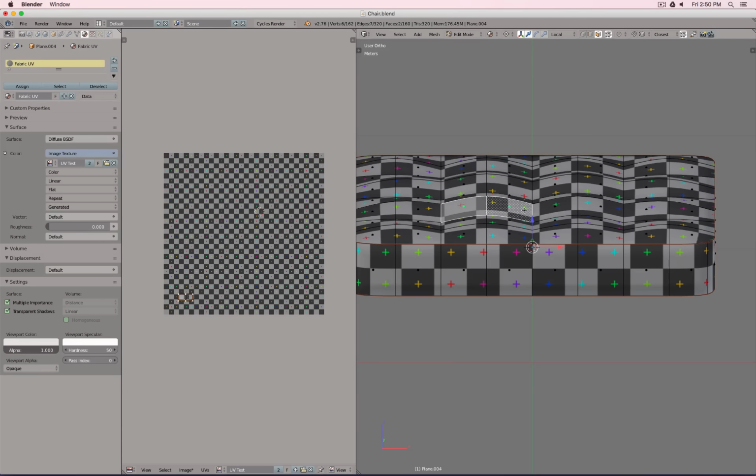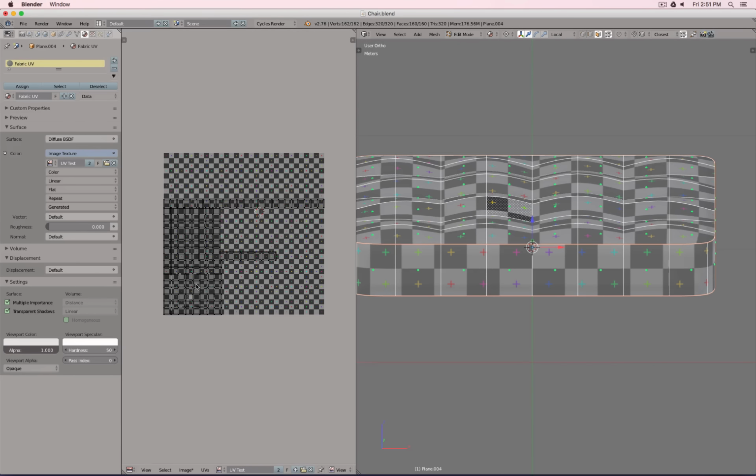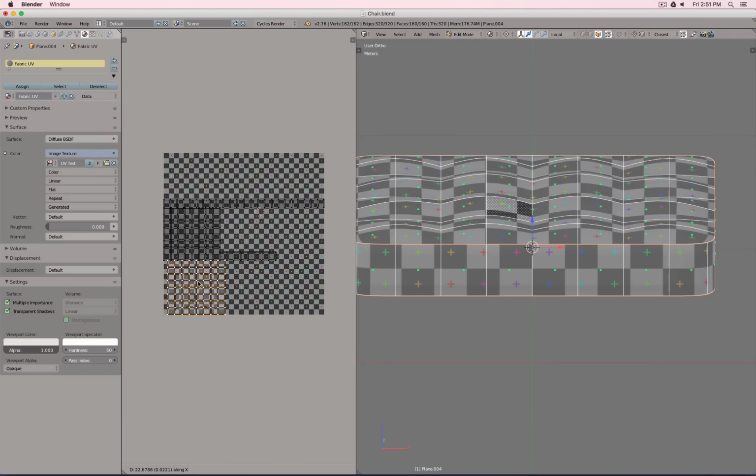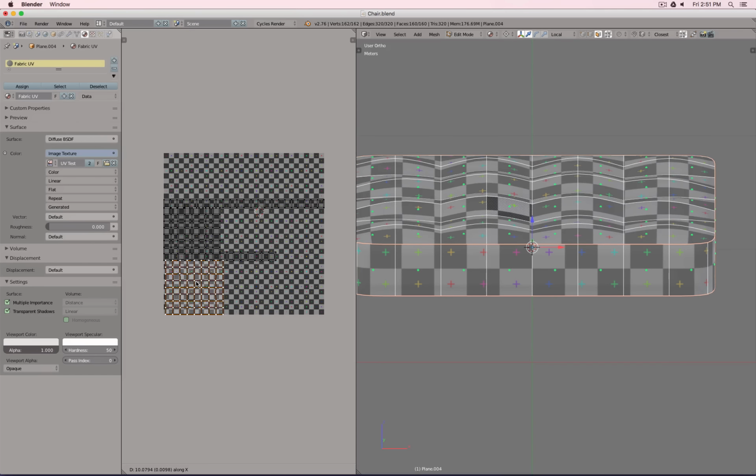Okay, so that's the lower part, which means this one here. So what I have to do now is try to see when I press G and X and move this one slowly to the right side, if maybe at one point I can line up these rectangles.